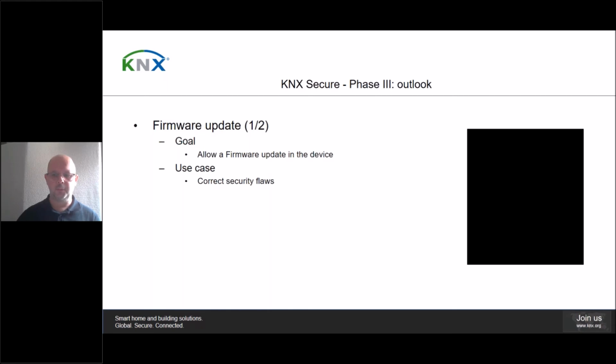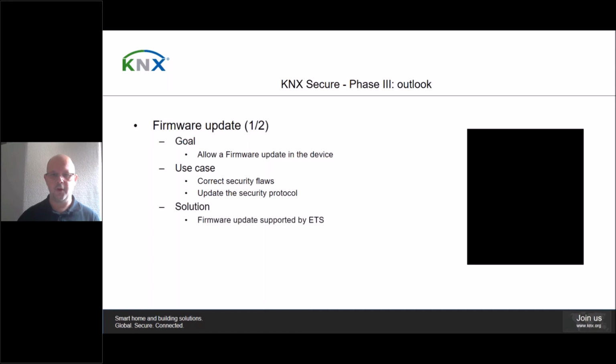The first use case would be to allow for the correction of security flaws. If it appears that the device has security weaknesses in its code, then firmware update should allow that these get resolved, or an update of the security protocol. If the security protocol is updated, it should be possible to upgrade the stack in the device to support the newer version. This will of course be limited by the memory space available in the device and the kind of changes that are made. Just changing some security parameters or really using a different security algorithm, for instance an alternative to CCM.